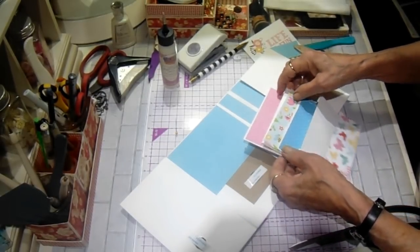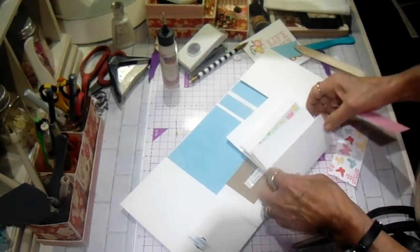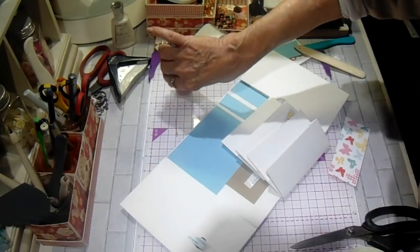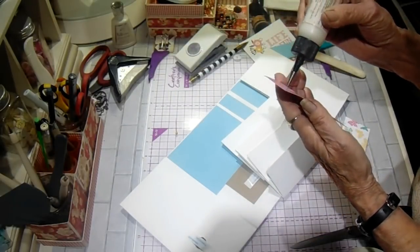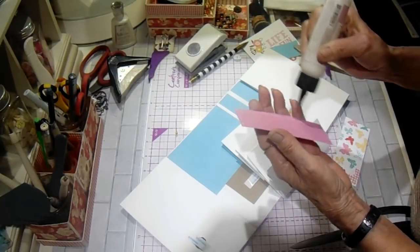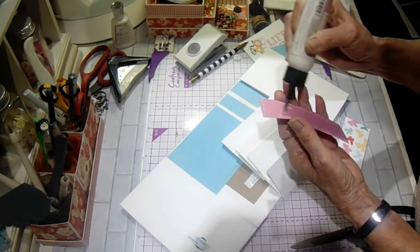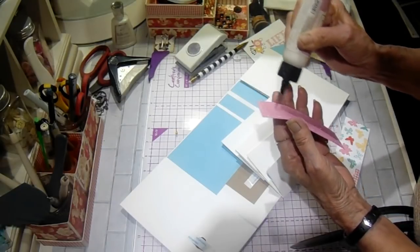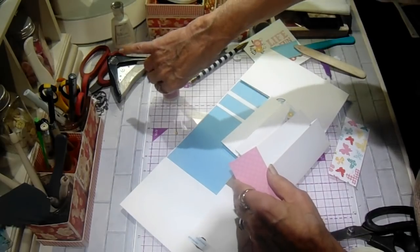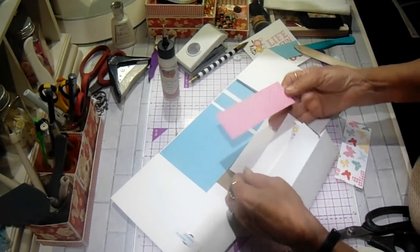I could thank Tamara for this idea. I just wanted it to have more room inside. Okay. So let's put this one down, so that I could put photo mats and embellishments and what have you in the little pockets. There's a lot of really cute cut-aparts with this collection. I want to be able to use as many as I can. So let me put this in here.